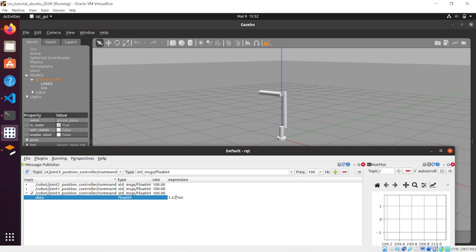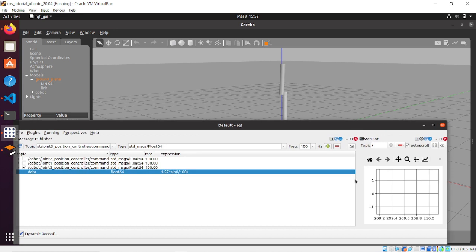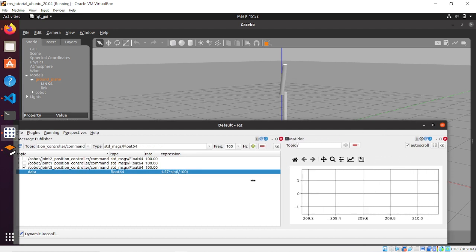What you can see is that when link 3 is going to the plus 90 degrees, link 2 is slightly following the direction of link 3, meaning that probably there is going to be an error between the command and the process value of the joint 2 position controller. But as a first guess, for tutorial purposes, we can keep it just as is.